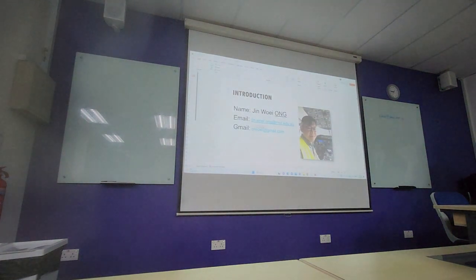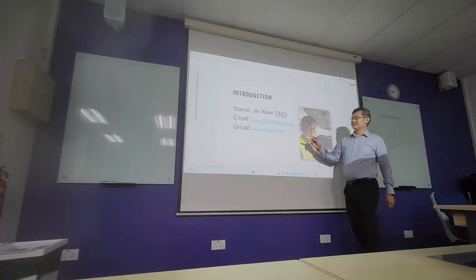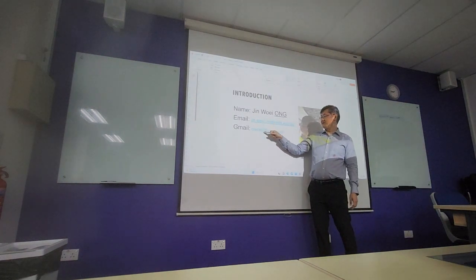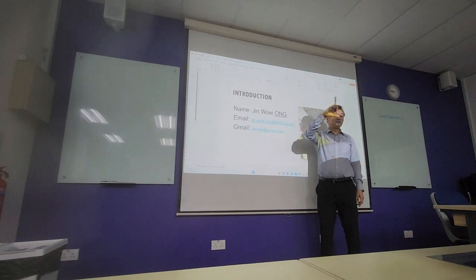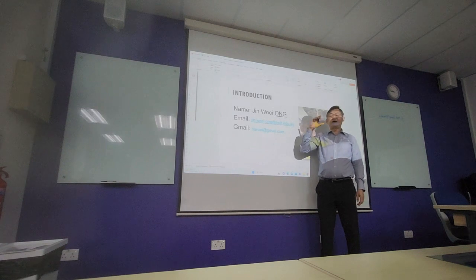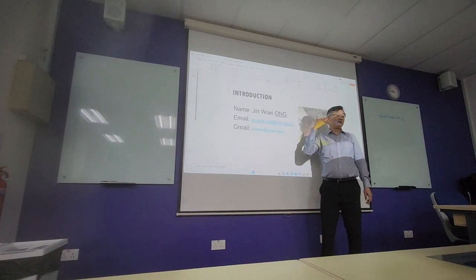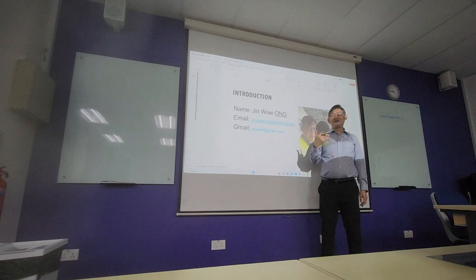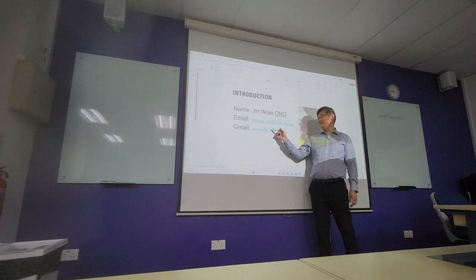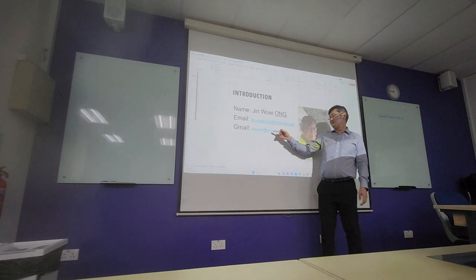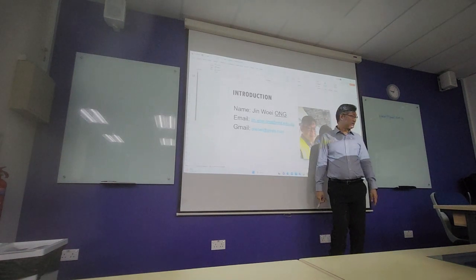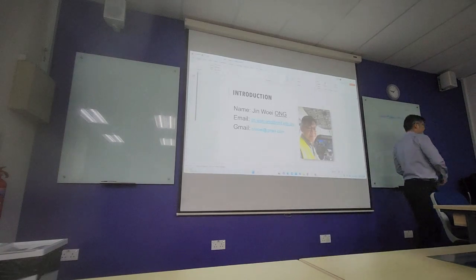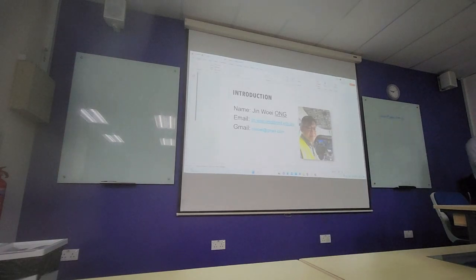Right, send to this email, for those who just came back from break. Alright. So send to these 2 emails. RMIT is for archive, in case the university wants to know how responsive, how proactive you are. At least I can show them that we actually communicate via email. And this Gmail is for me, because normally I go to Gmail to access, so I can see your question and I can respond to you faster.